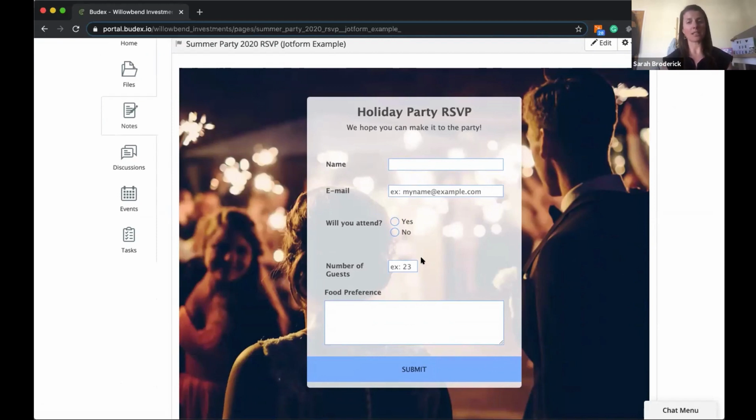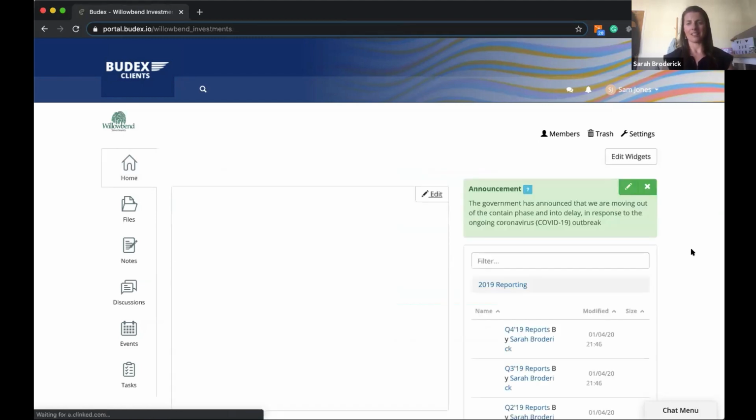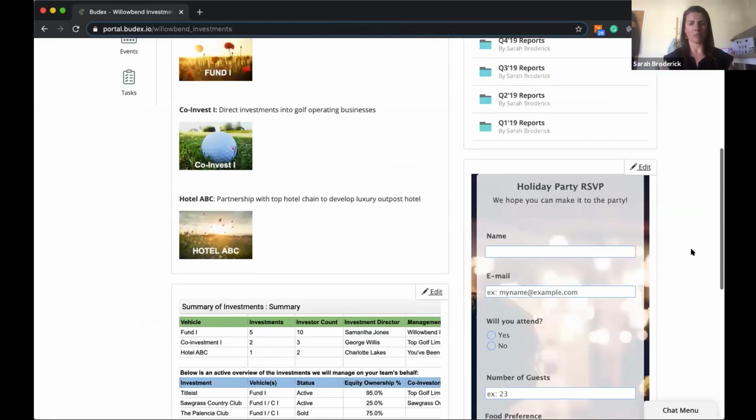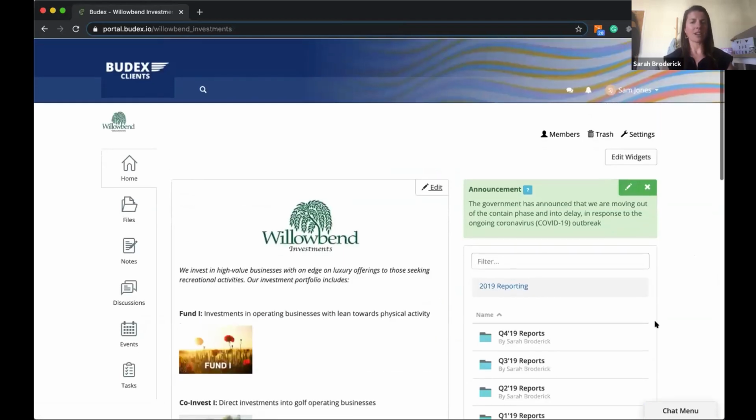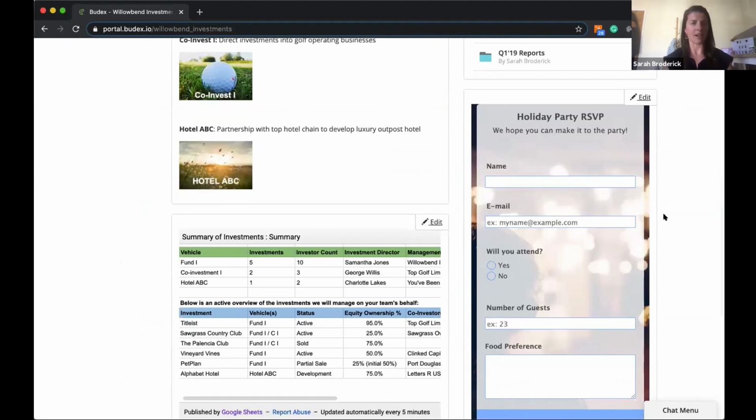And so what they did is they've set up a JotForm and then taken that and put it as a URL, as an iFrame, sorry, into a note. And what they've done is put that on the homepage of the clients. They've done that for all of their clients. They made this a note in all of their clients' accounts, and then they've asked their clients to come in and register.